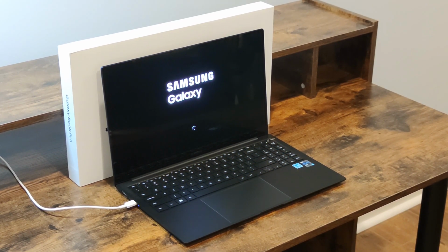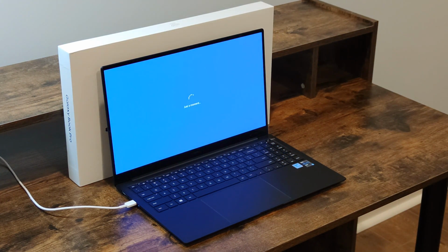This AMOLED display is absolutely gorgeous. The contrast between the black and white is extremely vivid. Because I'm recording this video using my cell phone, the video quality really cannot do it justice. I think the only display on the market that can compete with Samsung's AMOLED display is Apple's Retina display.